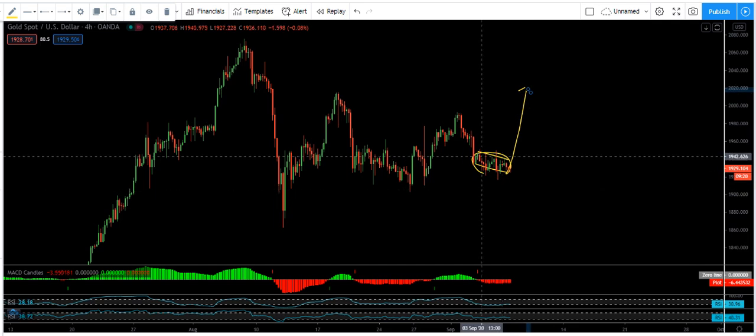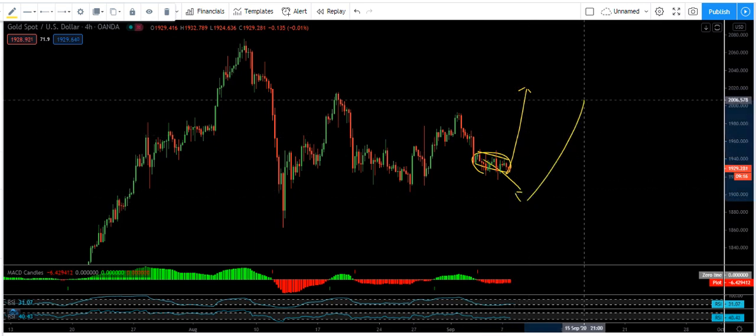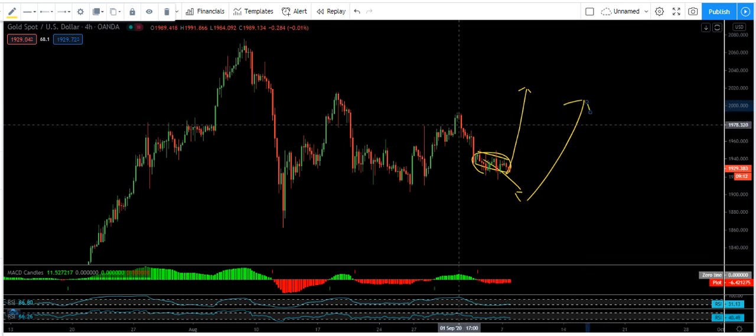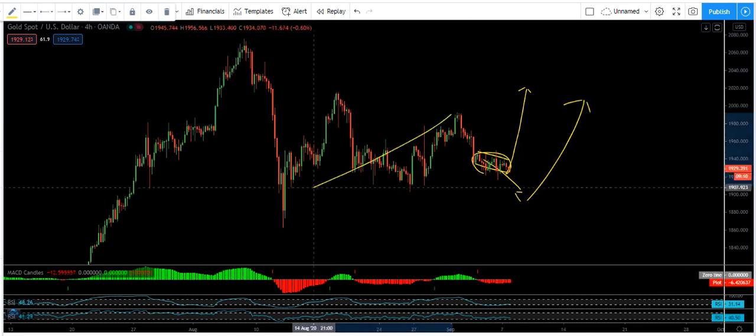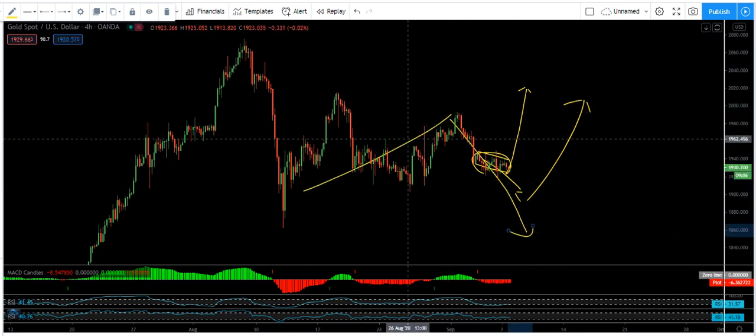The other option: the price can drop to this level, break this low, then from there reverse and move up. In that case, we have the regular flat. And the last option is this is not a correction and this one can drop. For more information, you can refer back to my last video.